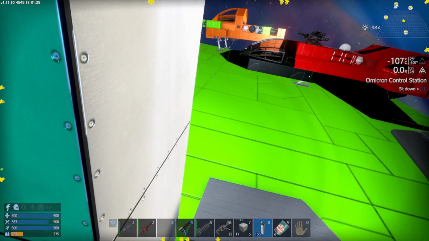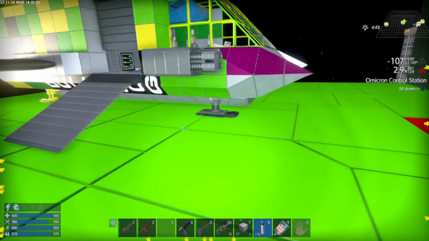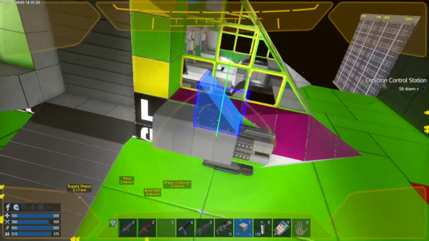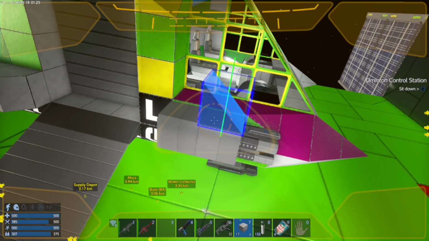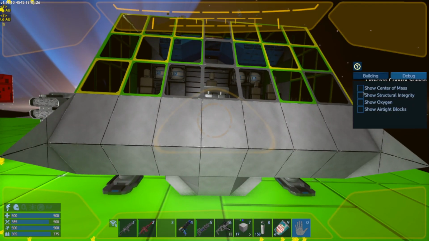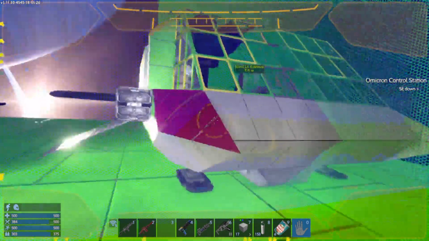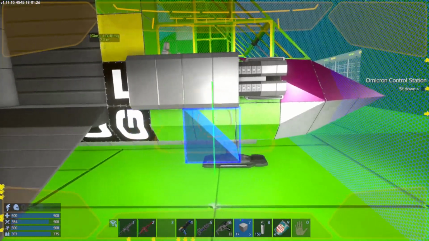Hey, I'm running out of oxygen. Okay, let's finish this thing. Oh, I was doing this. Yeah, this is symmetry, so we get blocks on both ends. The question is, how much armor do we want on these things?